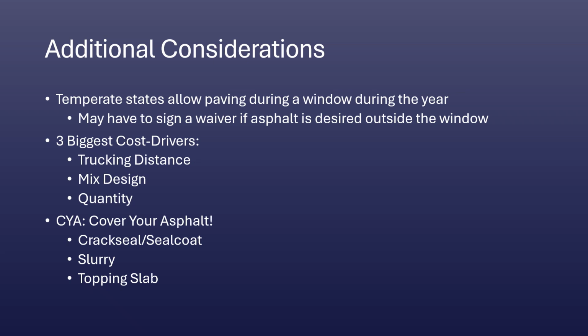And then you just have an asphalt topping slab, and so you'll see this on a lot of city roads where, if you look at the edge near a curb and gutter, you're going to see multiple layers of asphalt. That's because every 5 or 10 years they just put a topping slab on top of it. That's the most expensive option. It's also kind of the best because it adds to the thickness of your asphalt, and it kind of adds a new layer, if you will.